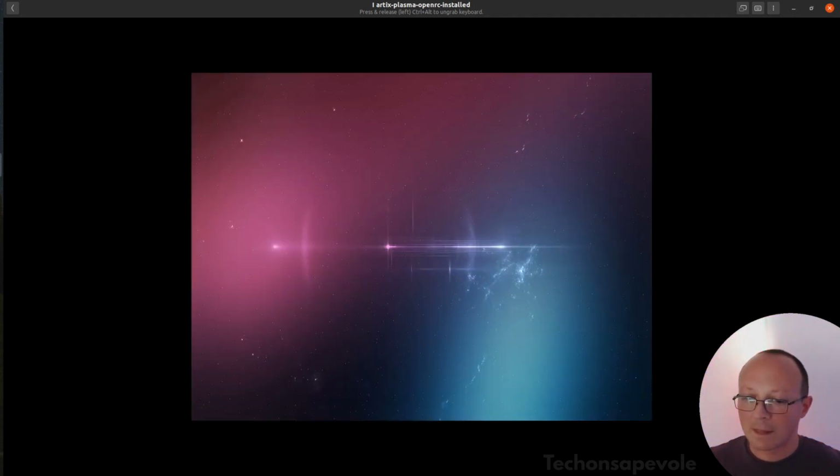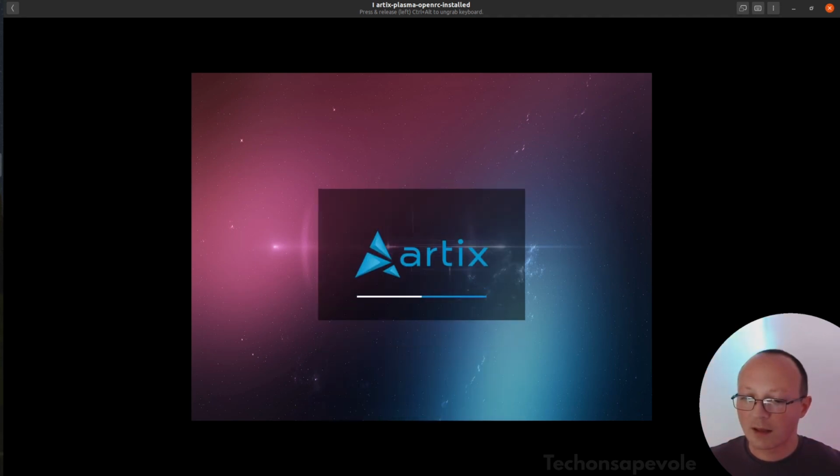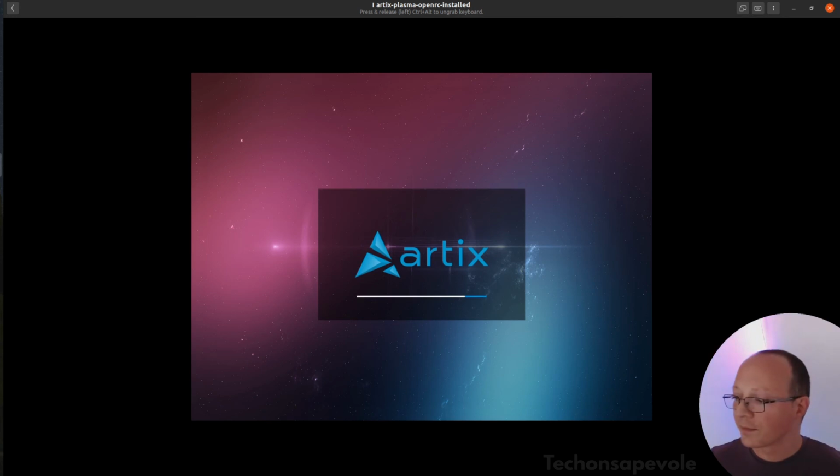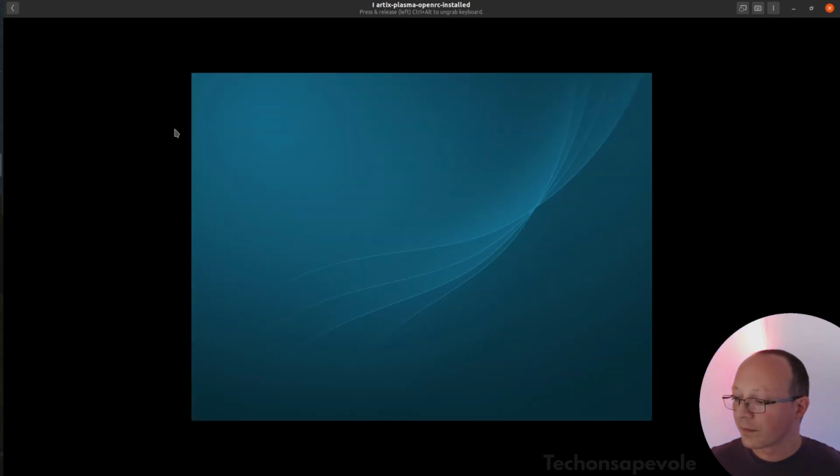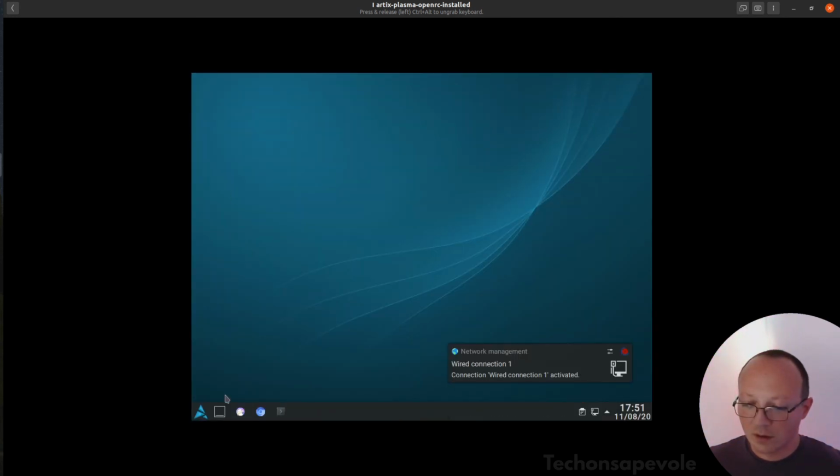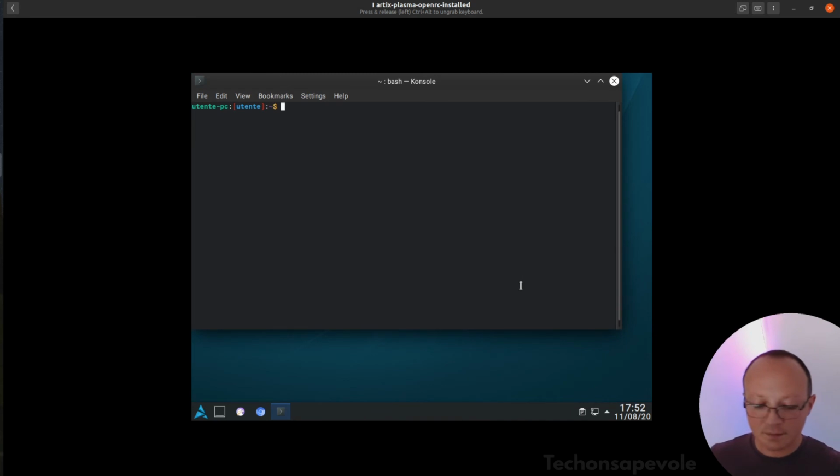Okay, we have this Artix animation at boot time. Cool. So we also have another browser which is Falcon, and it's a WebKit browser for KDE, and it works quite well. But we will do the same test again.